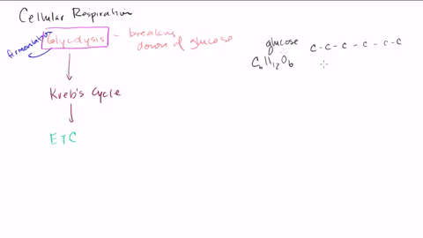Now, there are 2 important phases of glycolysis that are good to know. One I call the investment phase, and the investment phase actually uses 2 ATPs. The whole purpose of cellular respiration was to generate ATPs, but right from the get-go, I actually have to use 2 ATPs. But I use 2 ATPs, and I'm going to essentially break up the glucose into 2 3-carbon compounds that also have a phosphate group on them. The phosphate groups are coming from those ATPs.